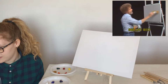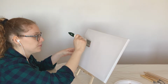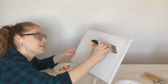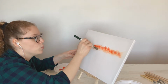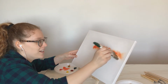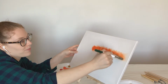I'm gonna take a little Indian yellow and just go up here and make little crisscross strokes and start like so. Okay, it's the middle of the canvas. Let's go. Oh my God. Definitely need more color. Up to here, and I have to hold the easel because otherwise it's gonna fall. I'm sorry Bob, if you're watching from heaven, I'm sorry, I shouldn't be painting. Well, this is gonna be a really beautiful sunset sky, right? So beautiful.